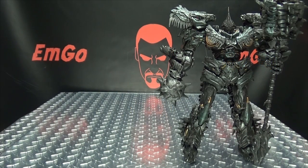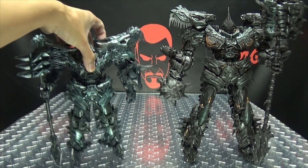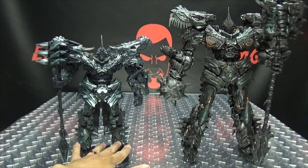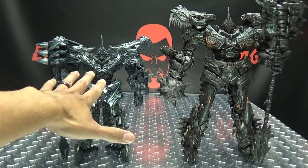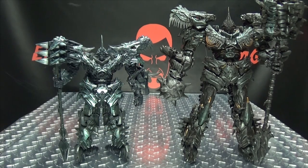And now for comparison. Here he is with the Studio Series Leader Grimlock. Again, mine has the DNA kit on him. And for the record, I still love this figure. This is still one of my favorite Studio Series figures. But just so you can see how those two fare against one another.